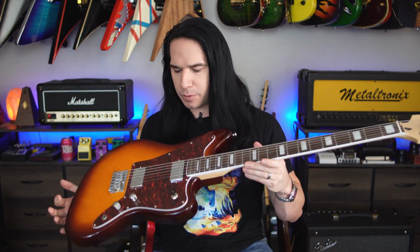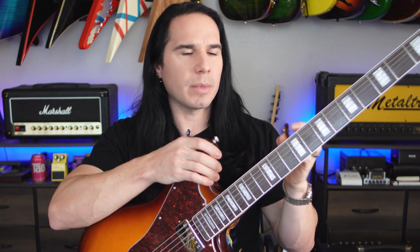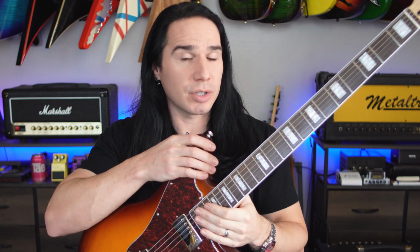Okay guys, so one of the big questions I think that people have with these baritone guitars, or any guitar that has a different scale length, is how is the transition between playing a traditional guitar and then playing this when it has the longer scale length? Because the distance between each fret is bigger on this guitar. So it's really not a very rough transition. In fact, I would say that it's easier to go from a traditional six string to a baritone six string than it is to go from a six string to a seven string guitar.